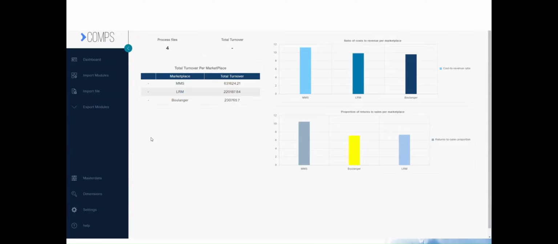These KPIs can help also to indicate if the data from your marketplaces is being processed correctly, or if there are any exceptions that you need to investigate deeper.